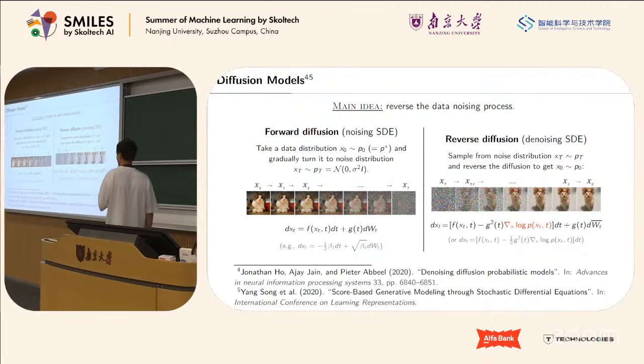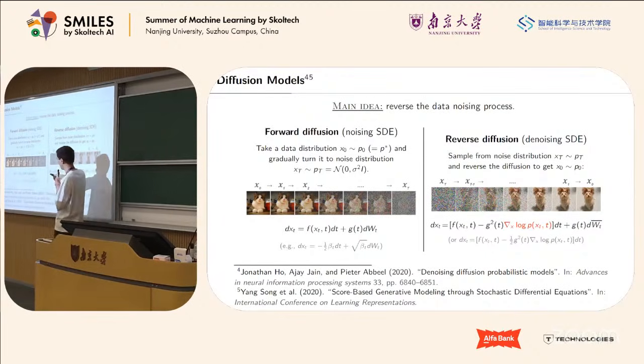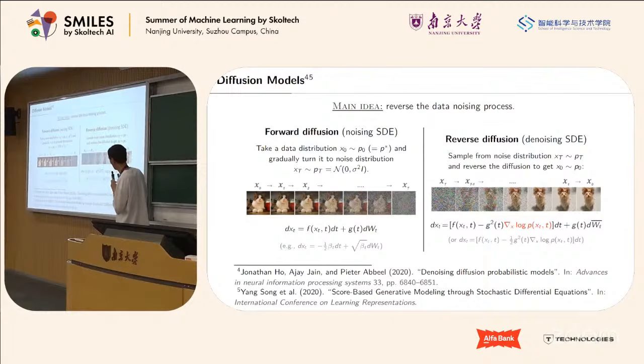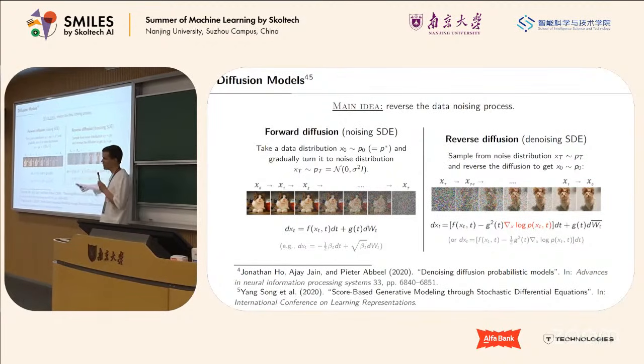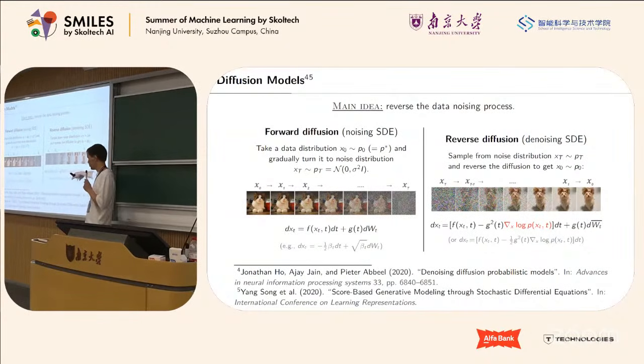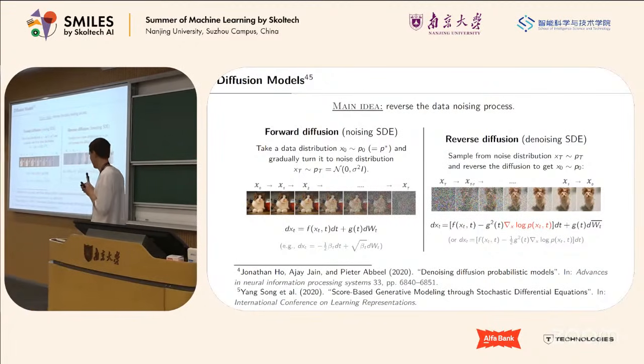For the forward stochastic differential equation, which destroys the information about your data of some particular form, there is usually a so-called reverse stochastic differential equation, which shows how to reconstruct the information about the data. The main problem is that in this reverse stochastic differential equation, there is usually some unknown term, called the score function, and it is usually reconstructed using techniques from score matching and neural network parameterization. If one manages to reconstruct this unknown term, then one may solve the problem of data generation, because he can model the data generation process.